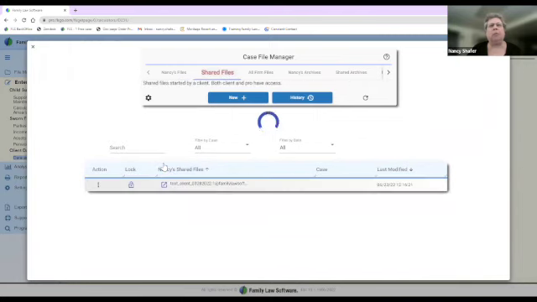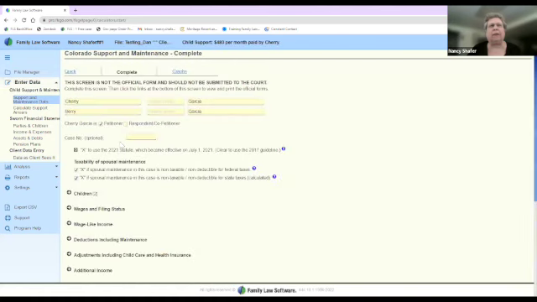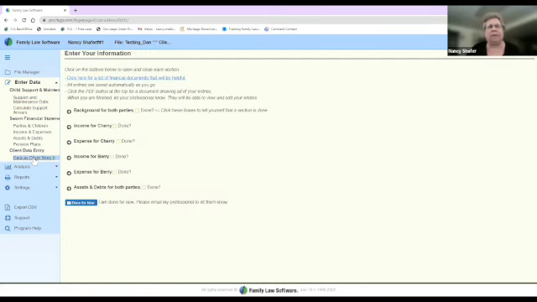I'm going to go to one where I have a client file, and when they start working on it, that will trigger an email to the licensed user saying that the client has started working on their data entry. I always laugh because the client's been telling me for weeks that they've been working on it.